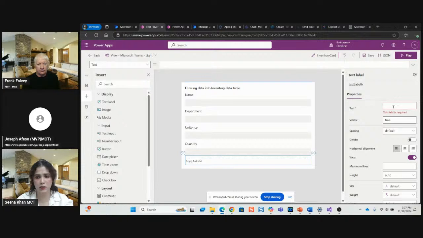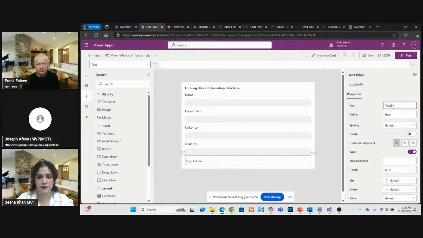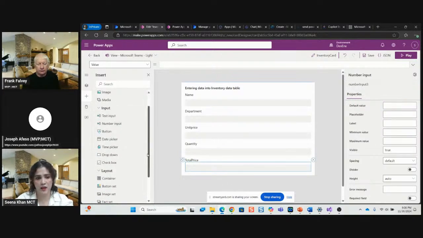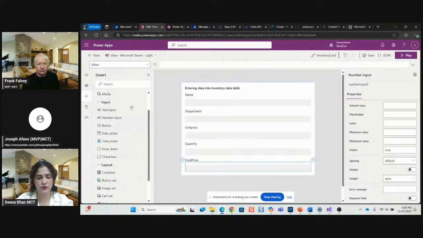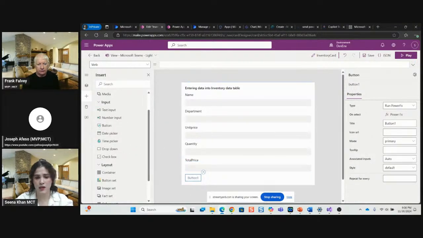Then again a text label for total price. Here number input. And at the end of these controls, I'm providing a button, and this button title is submit.